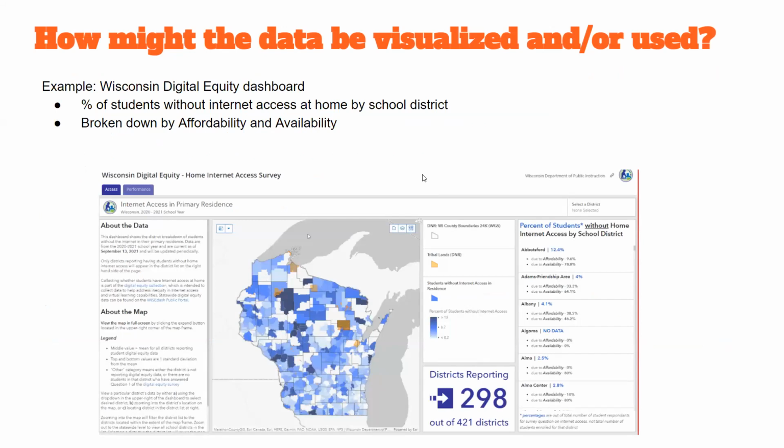So I did a larger screenshot of this on the next slide, but Wisconsin, Dave talked about in the beginning of the presentation about, this is being done in other states in a similar type way. This exact process isn't being used, but Wisconsin, as an example, they have a digital equity dashboard that they provide access to.